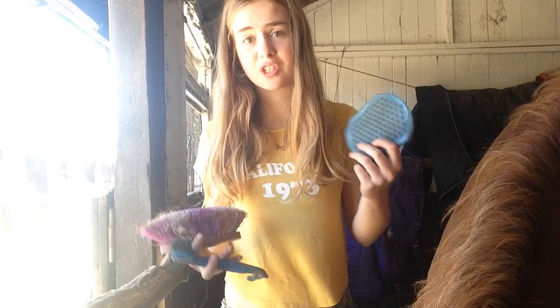You basically only need three things when grooming in a rush. A hoof pick, obviously, this is for hooves. You always need to do the hooves. A curry comb, this is to get all the mud out, to make sure that there's no mud in the coat. And the dandy brush to make sure that all the big bits of mud and dust are gone. So these are just the main three, just to make sure that your horse is clean enough to have tack.